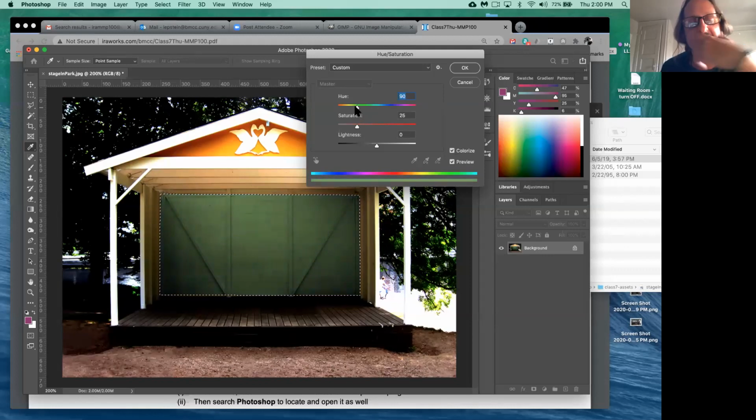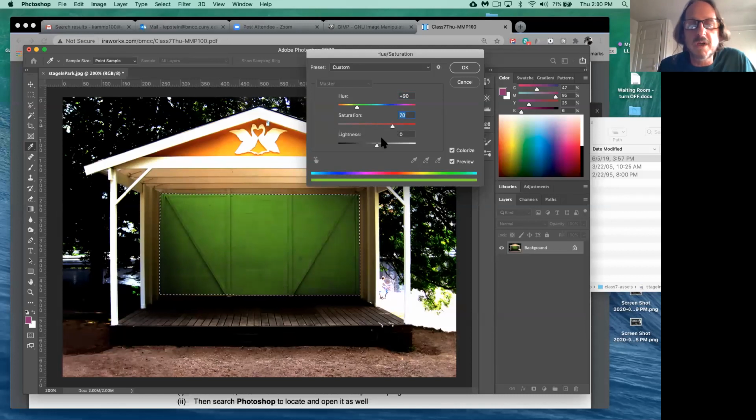Now, if you'd like that color to be brighter, I don't really mean that actually, but the real word is saturated, just more intense. Take the saturation slider. If you go all the way to the right, that's so intense it looks a little psychedelic, a little over the top. But if you go all the way to the left, it's desaturated, you're back to black and white again. So you want to find how much color you want. You pick the color, now you're picking how much.